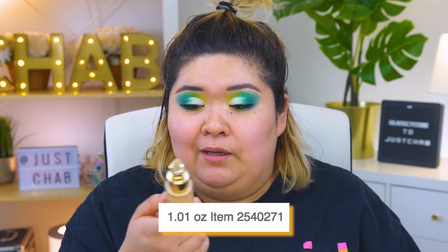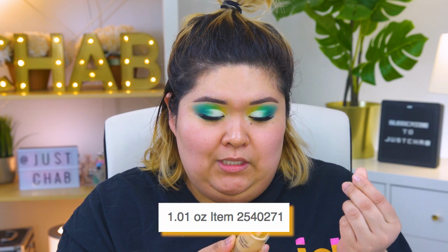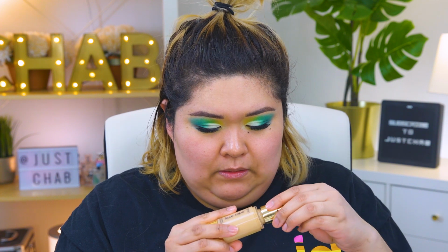It's got a pump. All right, Tarte. Oh, by the way, this is 30 ml or 1 fluid ounce, which is very standard for a foundation here. I'm just curious real quick. Let me just open this up real quick.